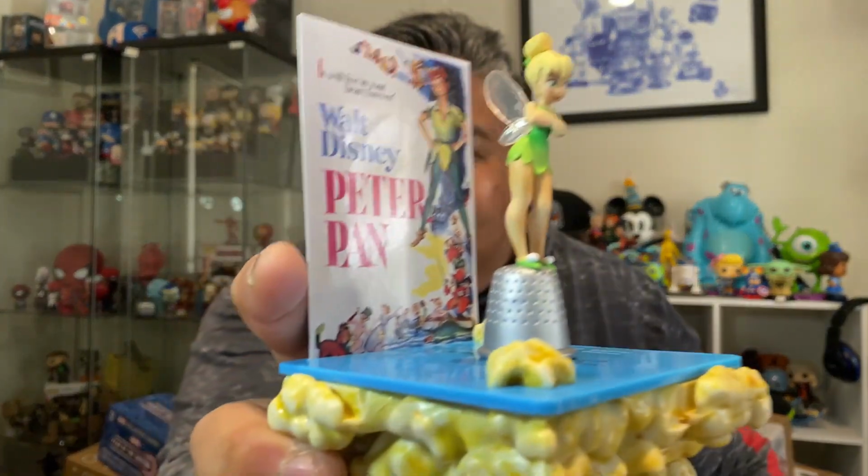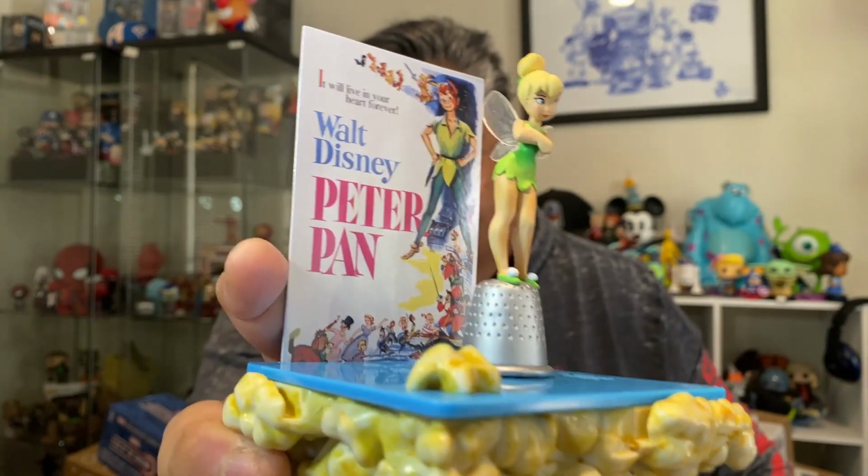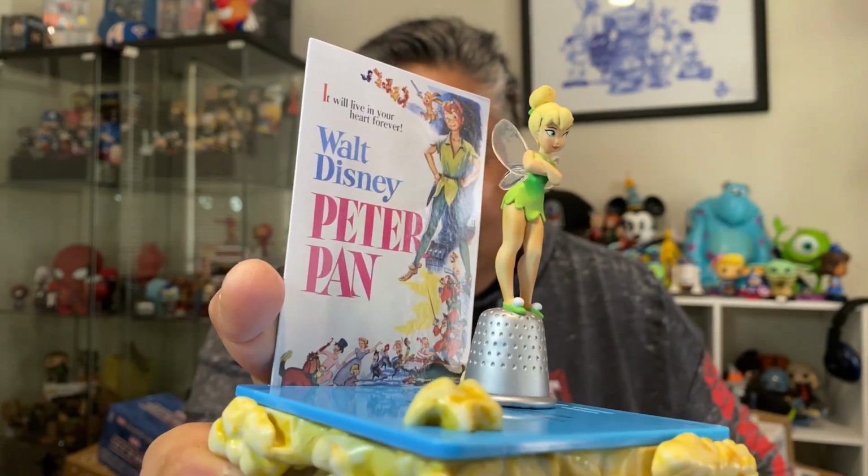And put this guy in here, and Tinkerbell over here. Oh, I just noticed she's on a little thimble. How cute is that? I love these. Gosh, these are so stinking cute. I don't know why they're not more popular.